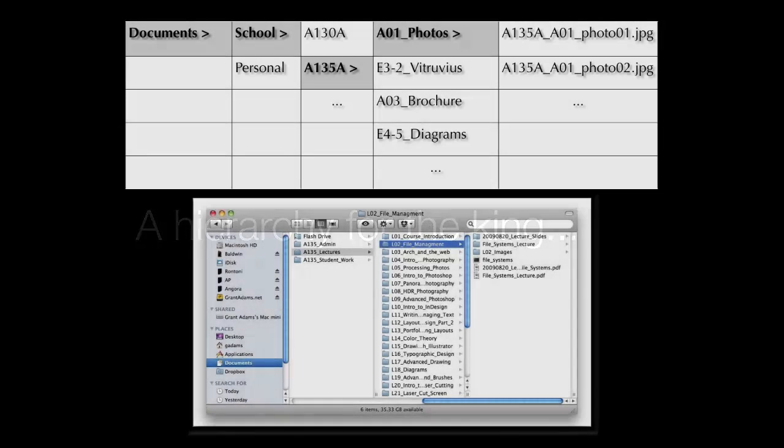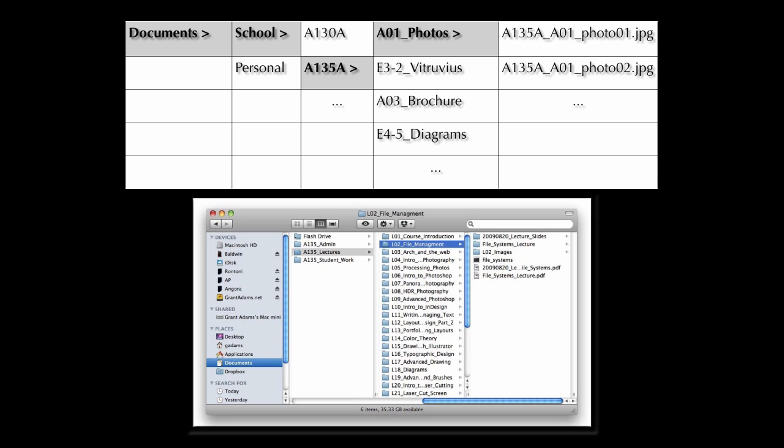The opposite would be to set up a hierarchy. And if we had a hierarchical system, you would have your documents folder, right? And then you have some subcategories like personal or school or work or something like that. And then within those, you would further separate it down into subcategories. So for example, we might have a school folder. Inside of that we'd have a folder for each of our classes. Inside of that we'd have folders for these are the exercises I'm doing, these are the assignments that I'm doing, and it starts to get a little vague depending on what level of organization you want to have. Different people have different levels of organization, so you can further break it down.